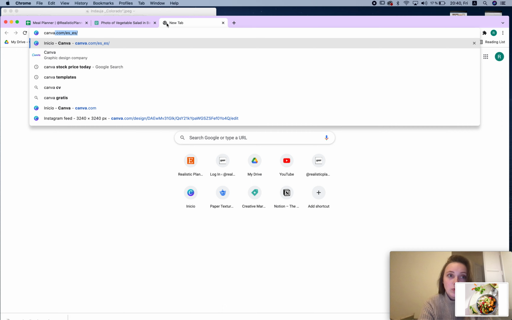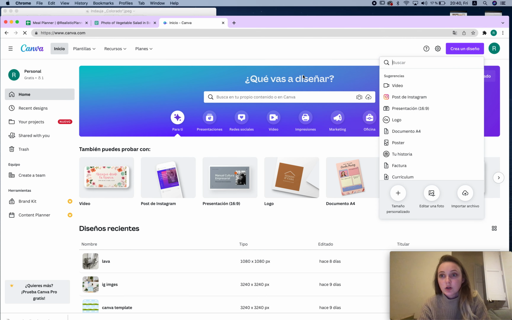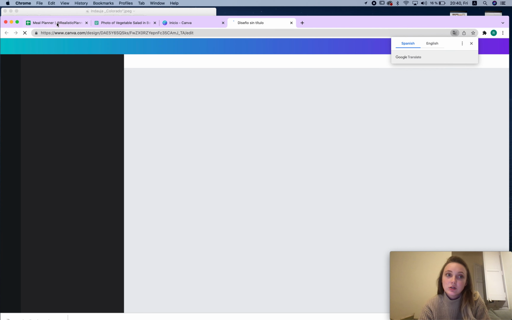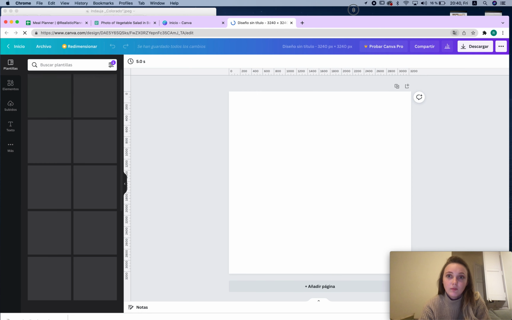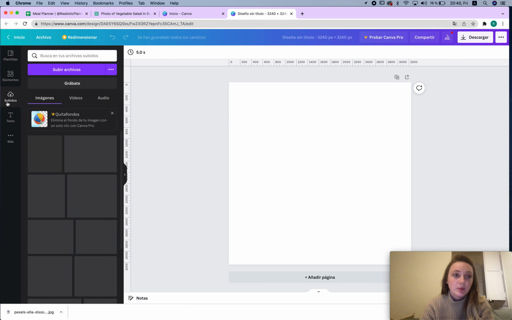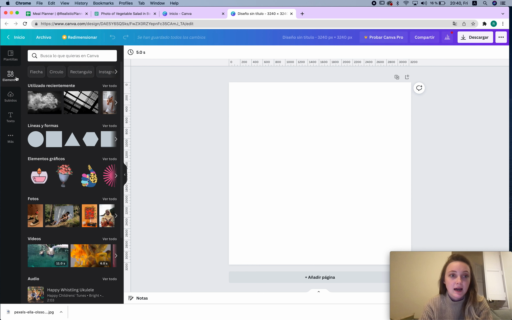Another thing, so we can do this grid on Canva as well. So I'm gonna do this and this, and I'm gonna choose this size. So it's 3240 and then 3240, and then I just choose the size and I can create a grid over here. So what I'm gonna do, which is the method I prefer, especially if you plan your social media and stuff like that, and it's easier.